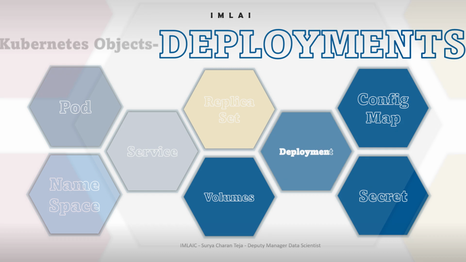So by definition, the deployment controller provides declarative updates. You declare it in a definition file for pods and a replica set. So deployment uses a replica set. A replica set we have seen in the previous lecture. It maintains the replicas of your pod. So you give a definition of deployment. This in turn creates a replica set, and the replica set will maintain your pod.